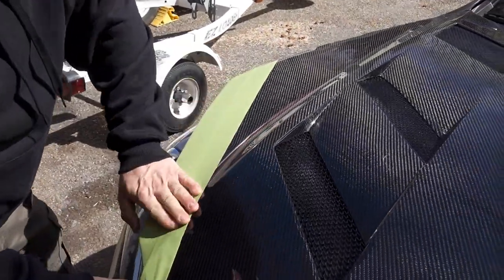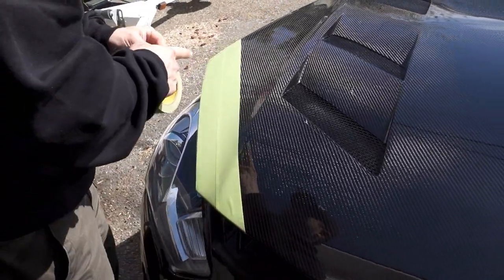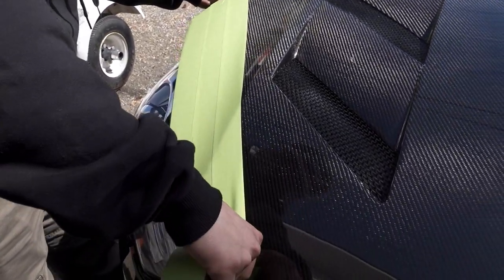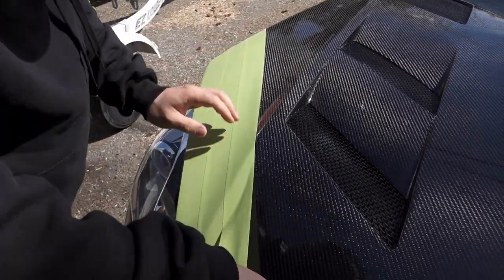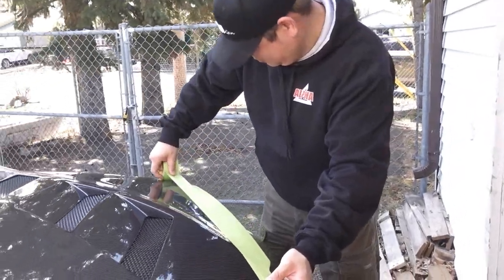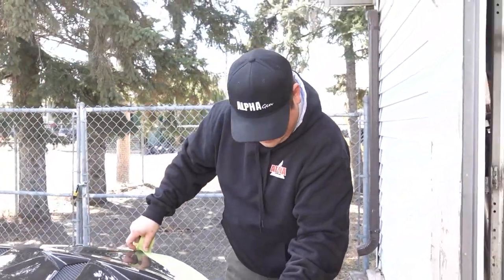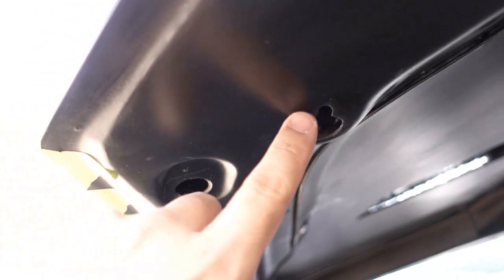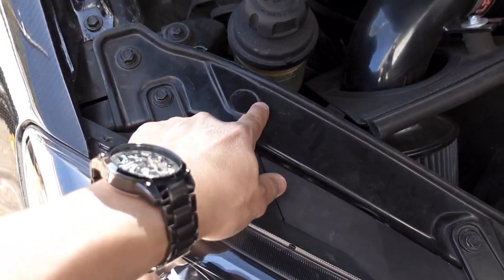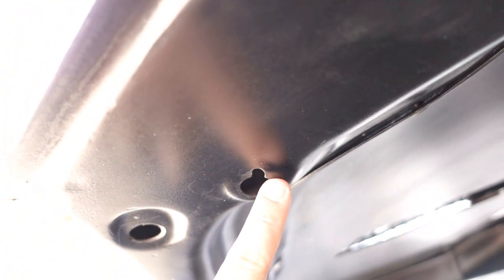And here we're applying some painter's tape. That way it'll help with any potential cracks when we actually drill and cut into the hood as well. And it also gives us an area that we can trace the outline for the actual hood latches as well. On here, where this little rubber stopper was that we decided not to put in, it actually touches right here where it's a solid piece, so that's probably where we're going to end up coming up, and then we'll just have to end up cutting out here.